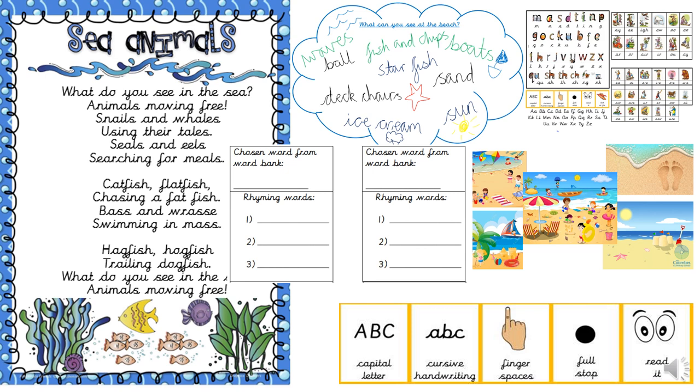Before we start our writing, I just want to go over again the amazing things that you can use to help you in your independent writing. So we've got the waggle. You can use that to help you with the features and the structure of a poem, so what a poem looks like. You've got your word plans here, so all of the things that you could see at the beach. Your sound chart to help you with tricky spellings in your phonics. Pictures of the beach. Your rhyming words. And your sentence tick list. So make sure you're always thinking about what you can use to help you, just in case you get a little bit stuck with your ideas.